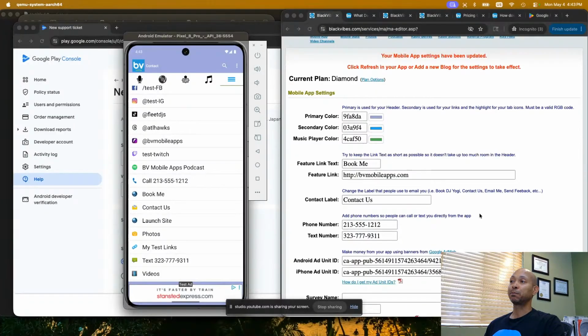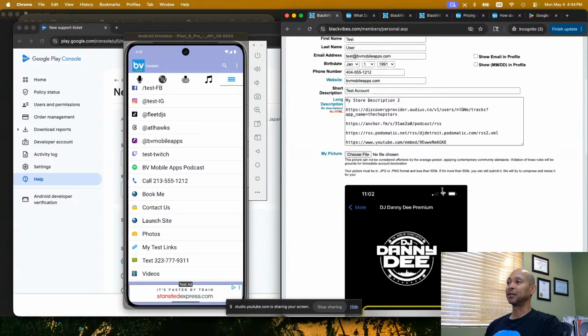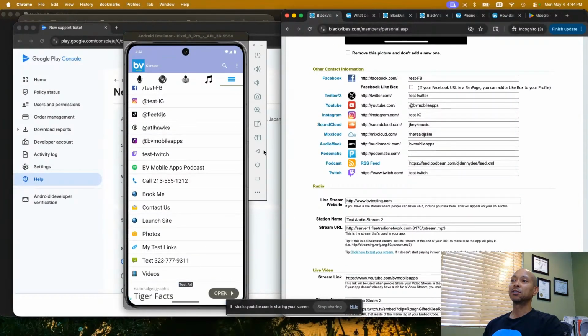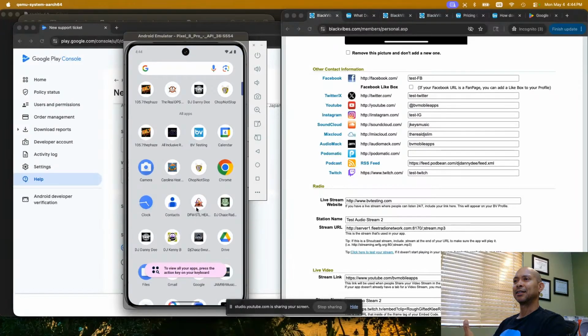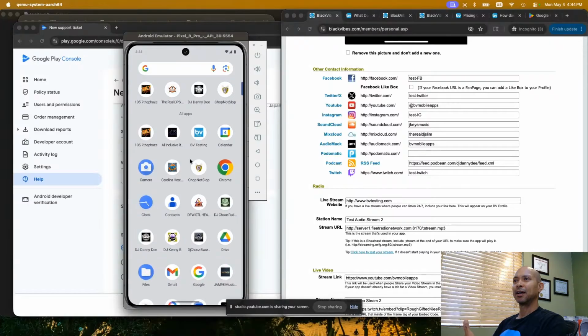If you have a Spotify page, you can put a link to your Spotify account in there, and you won't see it when you come in here. However, I believe that is available in the BV Mobile Apps app. I don't have it loaded on here, but let's see if I have it. No, I don't.